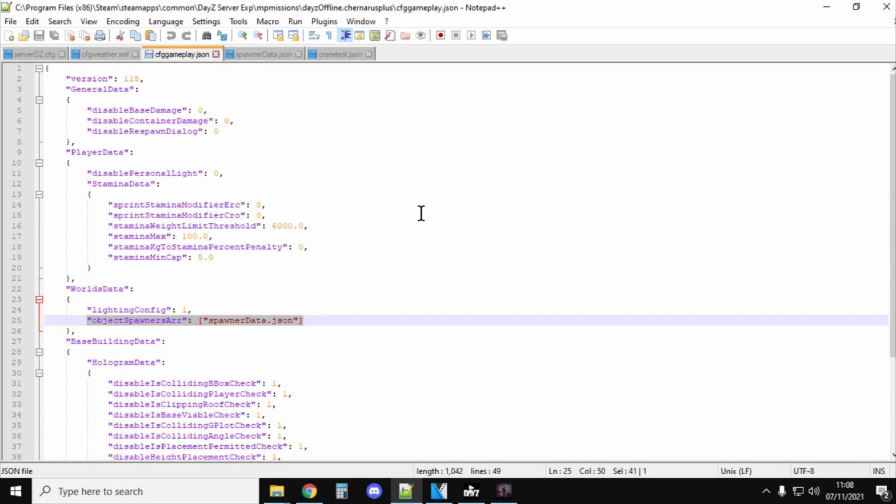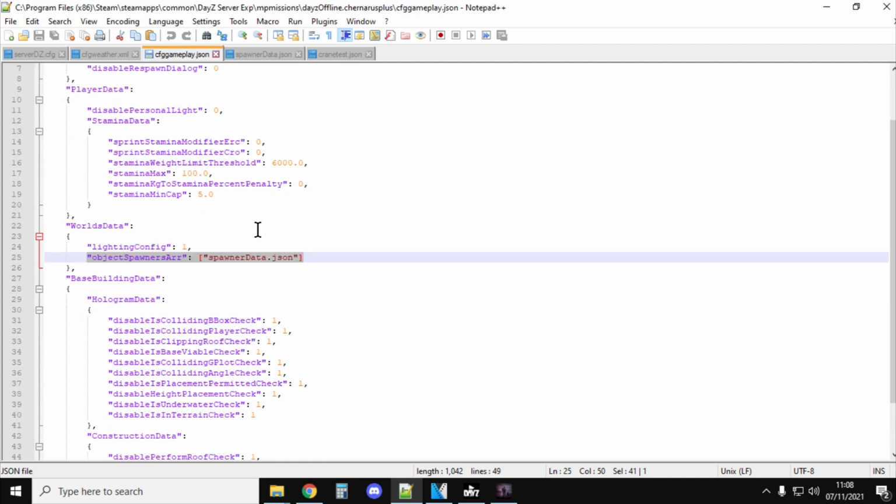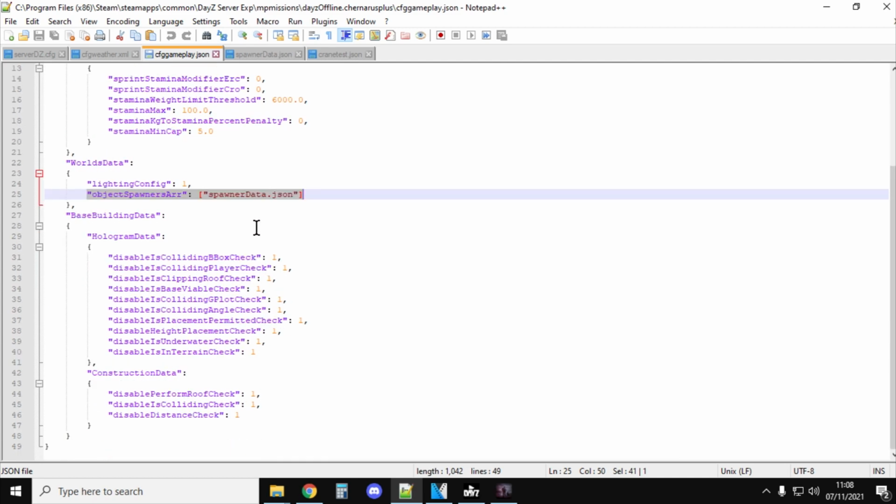There's lots of other things in the CFG gameplay.json. See, we've got disabling base damage, disabling container damage. This is the stamina stuff. So you see you've got all these sprint stamina modifiers. So I've changed them to 0 so that there's unlimited stamina. And then you've got your building structuring stuff. So if you watch my other video, you'll know that you can now turn off clipping.